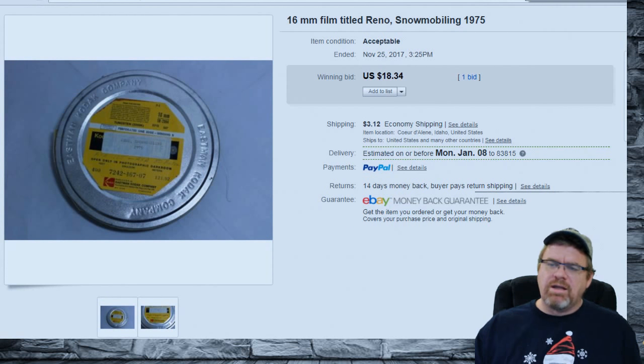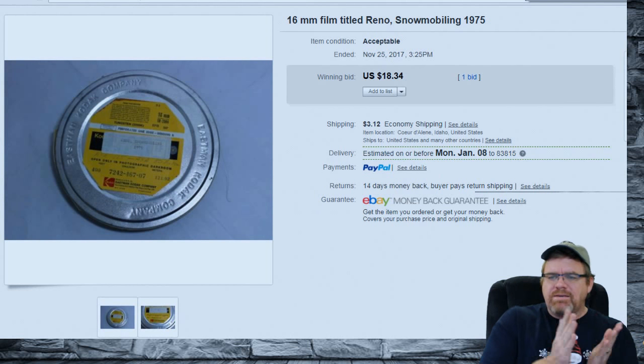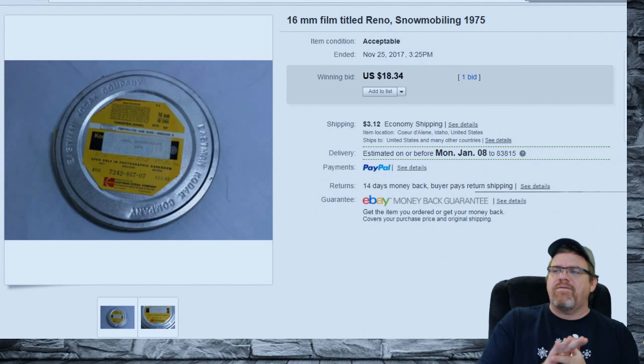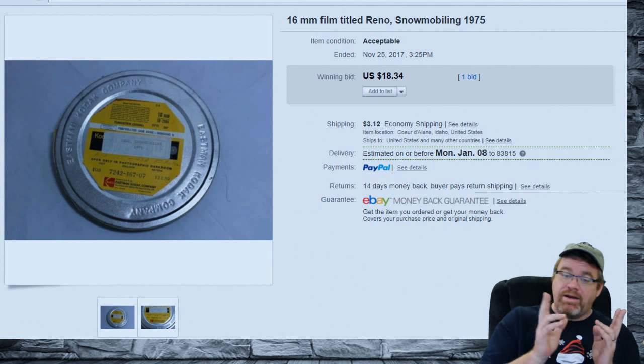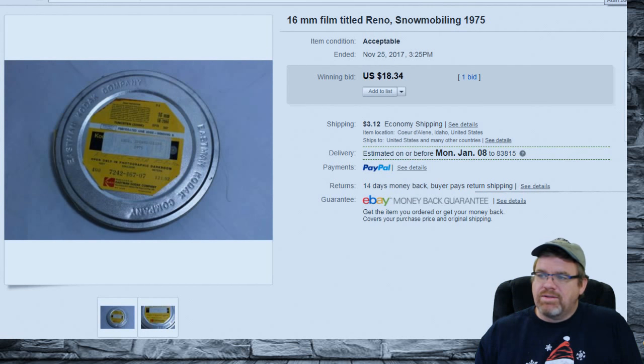I put all these up for auction because I really didn't know. I had no idea how to price them because of the content. Is there a desire for them? So it was a good test to find out. If I come across these again, will I pick them up? Based on this test, on the ones I picked up by accident, I would definitely look at picking up some 16 millimeter films if they came across my view when out sourcing, as long as I was getting a decent price for it.